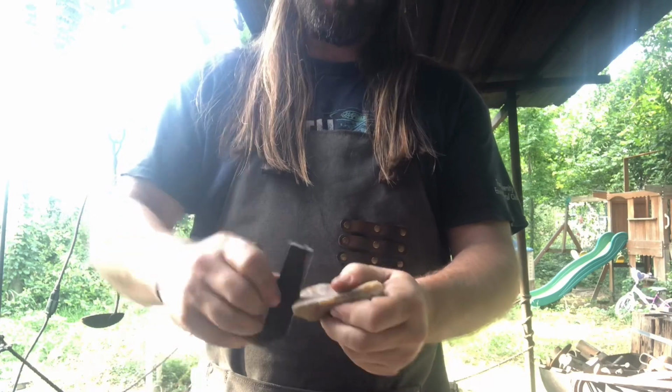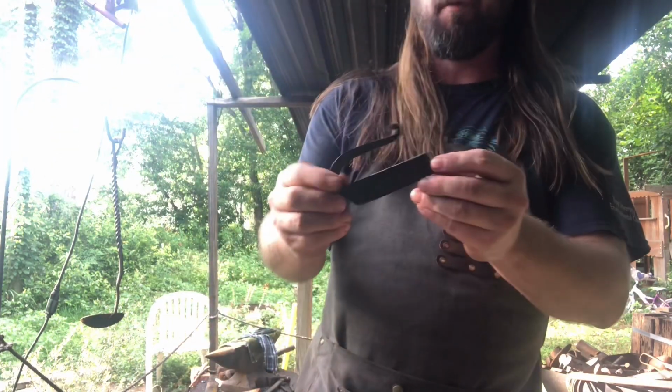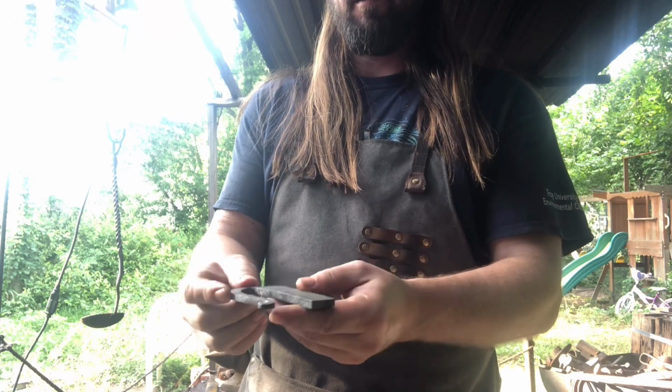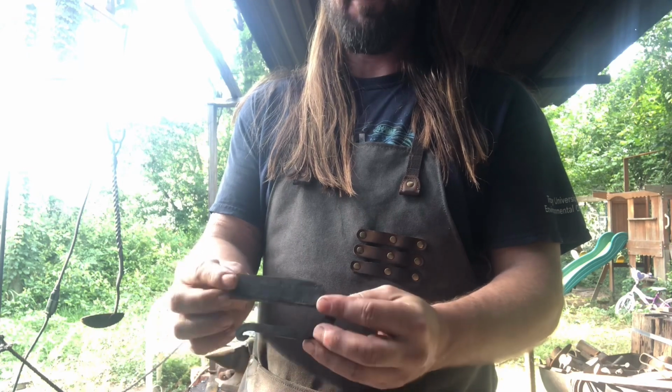Like that. Of course, you can see them better at night. But see, it's throwing pretty good sparks. Made of high carbon steel. I leave mine in the natural state instead of shining them up or grinding them or anything like that, because I want them to look like they would have back then. Nobody was going to shine this thing up. They just weren't. That's what your fire steel is going to look like.